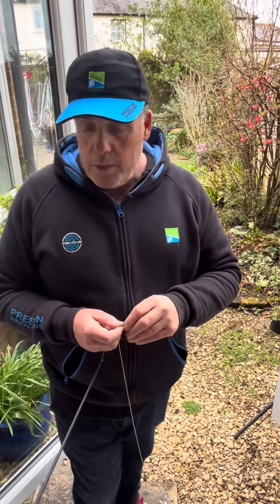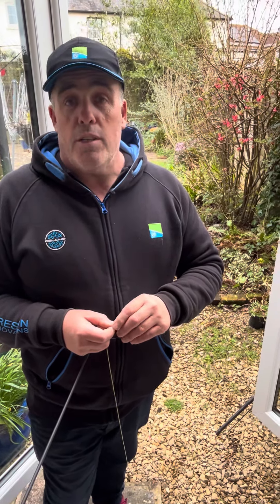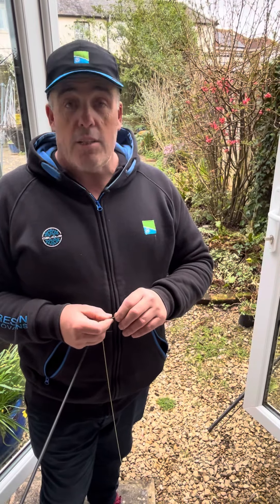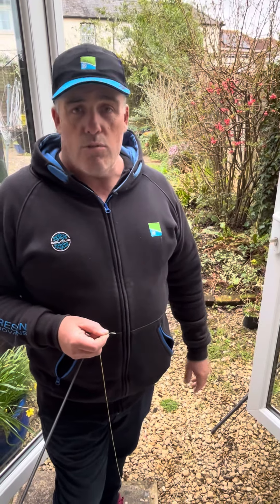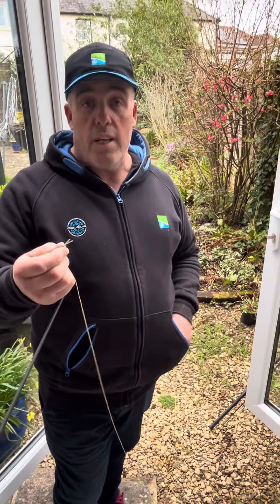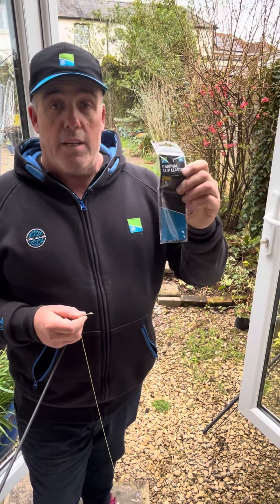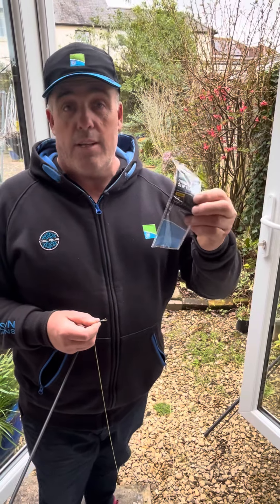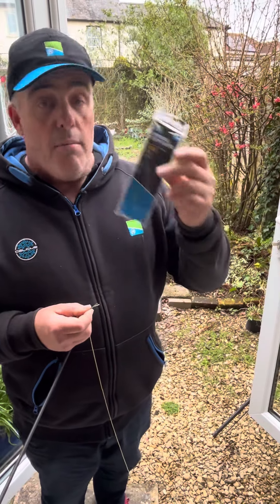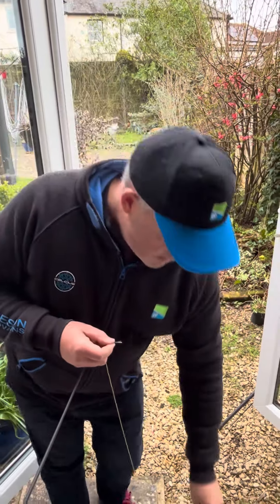I'm doing my superior top kits. I've been doing lots of silverfish fishing lately and in the process I've also been looking at carp on the little elastics you use for silverfish fishing — it takes its toll. I'm changing my elastics from seven to six slip. Everybody knows how good that stuff is. I've ranted on about it for probably over 20 years. It lasts ages, it's cheap, and you get five metres so you can do two top kits.